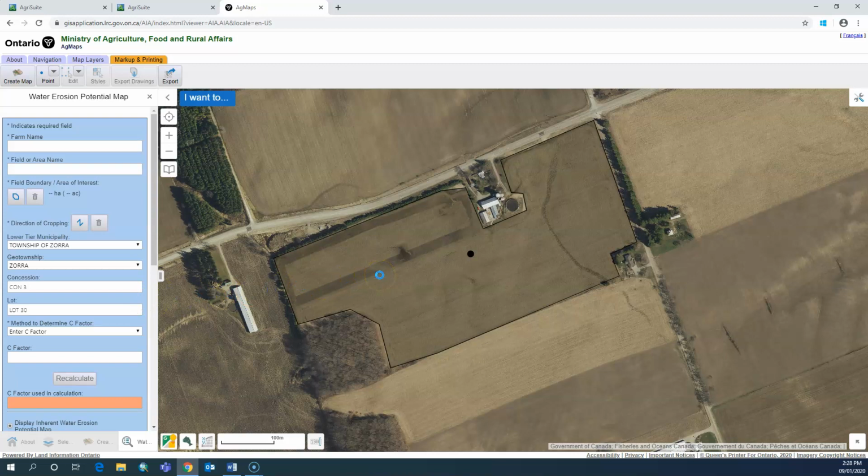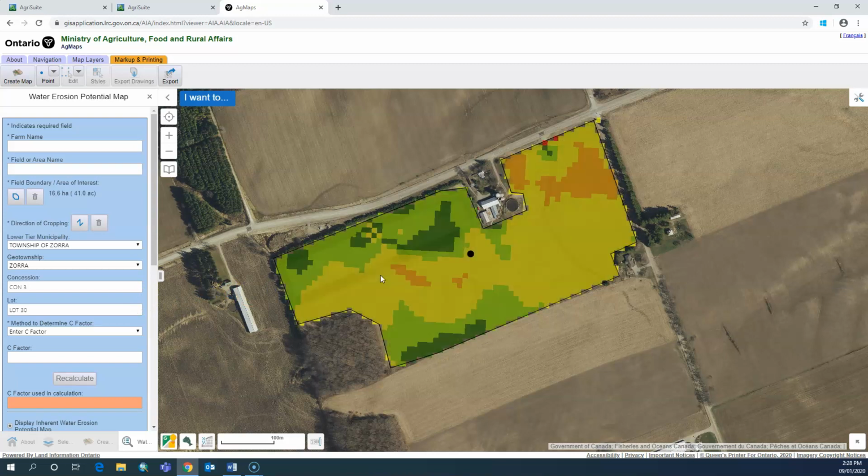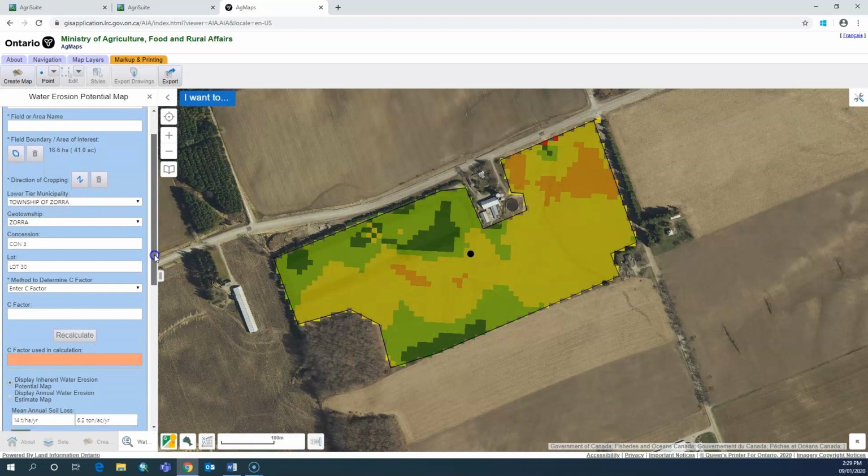So we're just in the process of letting it estimate this erosion. It starts to prepare a map for us. And this is a two-dimensional map of the erosion risk potential of that field. It's really just a description of what the erosion condition is across that field if it was bare soil conditions. So we can see that it's more erosive on this east end of the field than it is towards the northwest area. And that's fine, that's good to know.